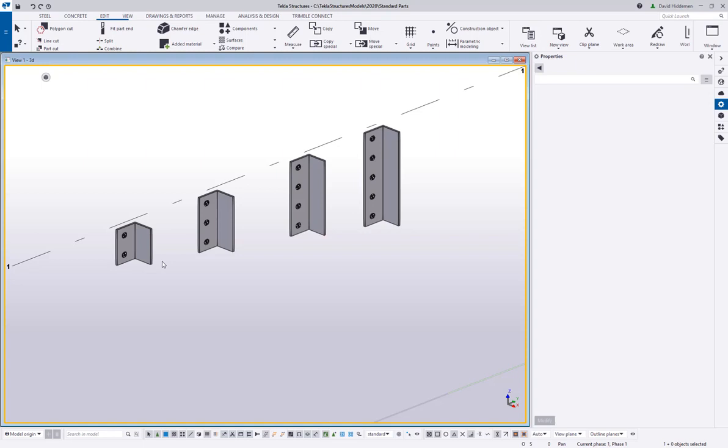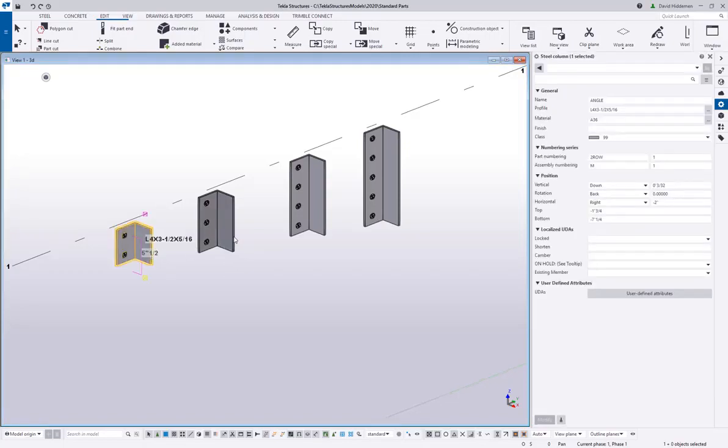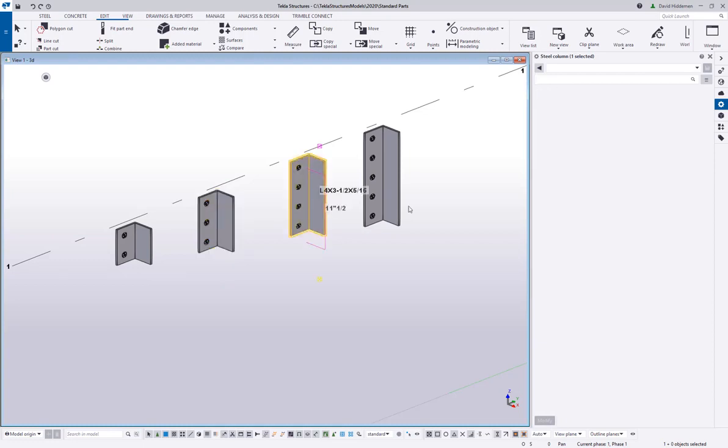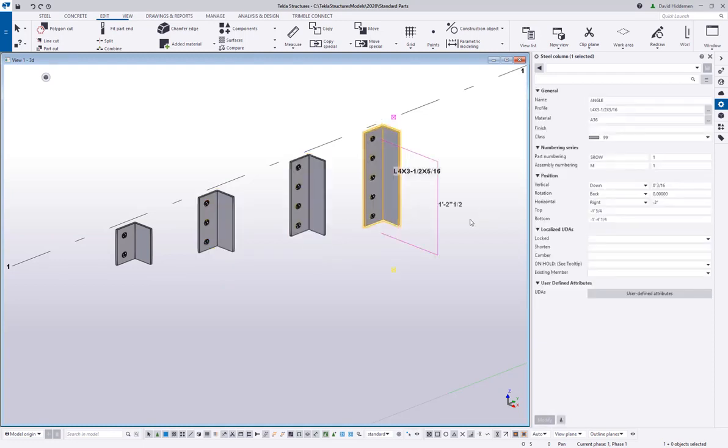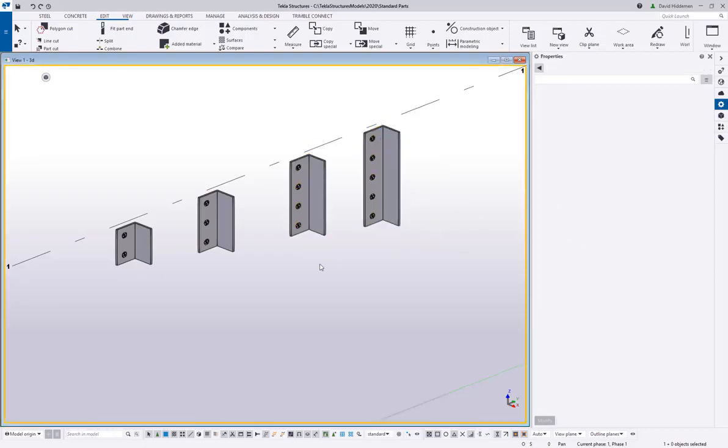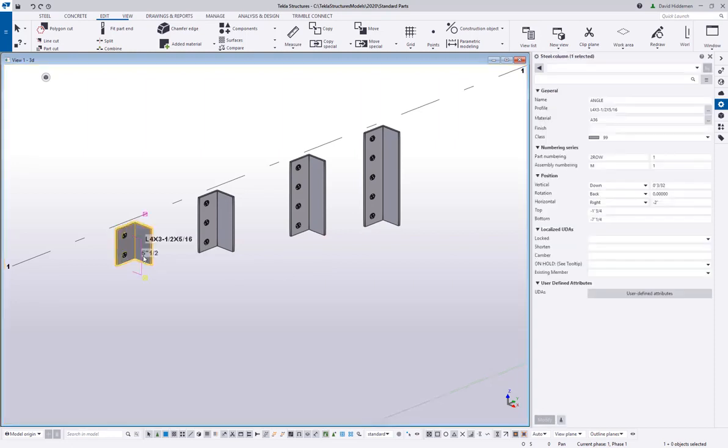But instead they have a catalog number for this item, and regardless of the job, regardless of the situation, they always want it to take that standard mark because they have a stack of these sitting in a pile that they're just going to pull off a certain number of and weld them to the beams or the columns or whatever they're doing. So rather than have those automatically be marked in a random pattern, they want a specific mark for these things. The way to do that is you first want to build a catalog model, a standard part model. And what it might look like is something like this.